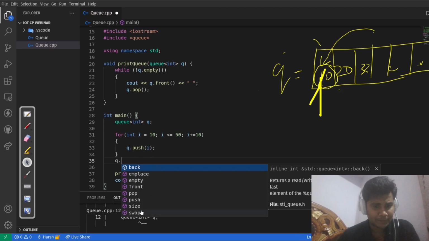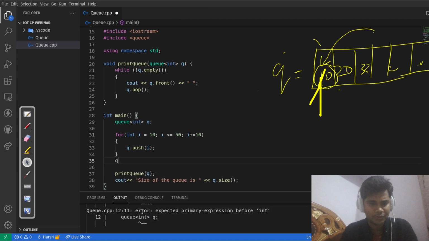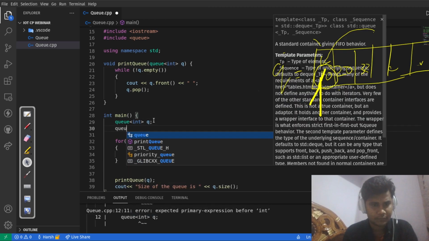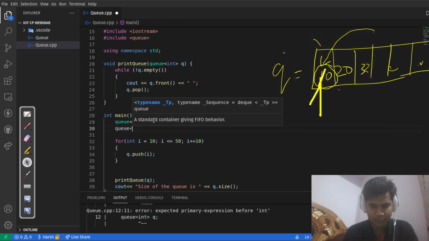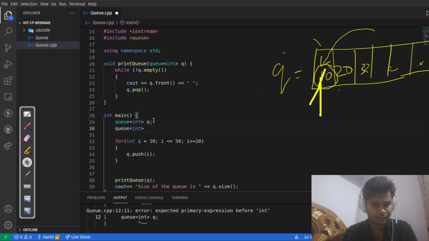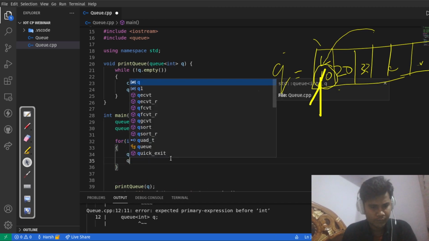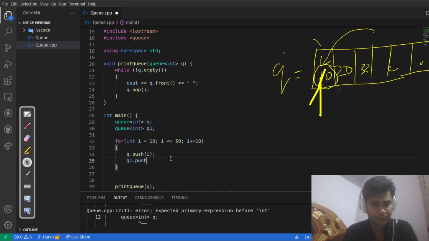Queue push, pop, swap. Swap basically just swaps two queues. For example, there is Q1 and Q2. So it will just swap the queues. Let me show it to you. Example, it's Q and queue int Q1. Q1 dot push i plus 1.